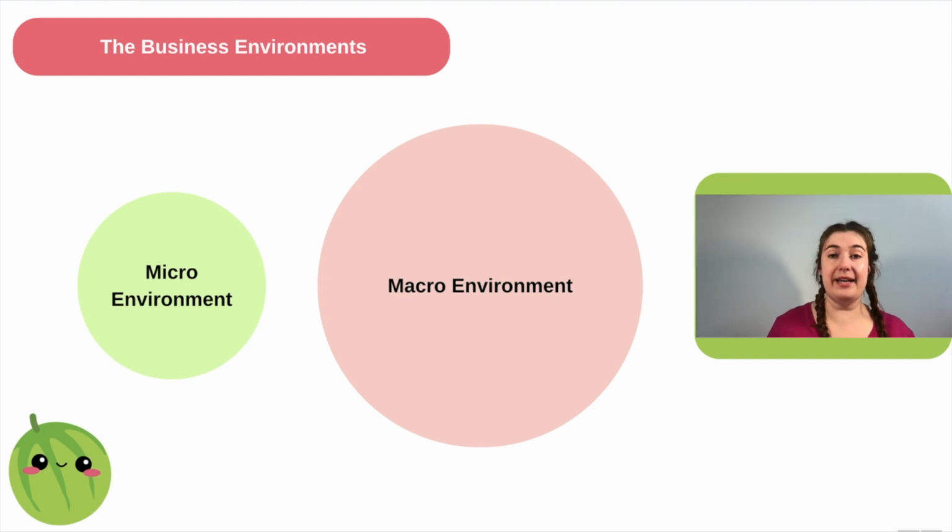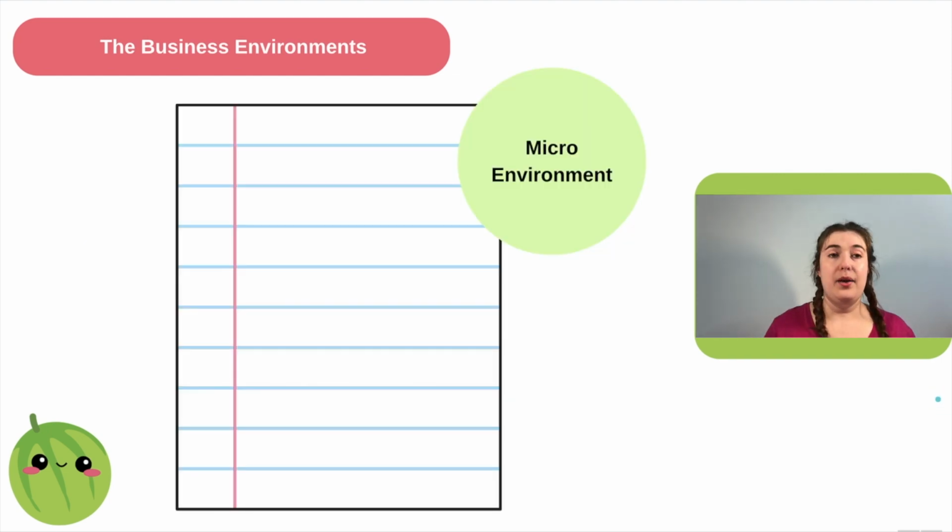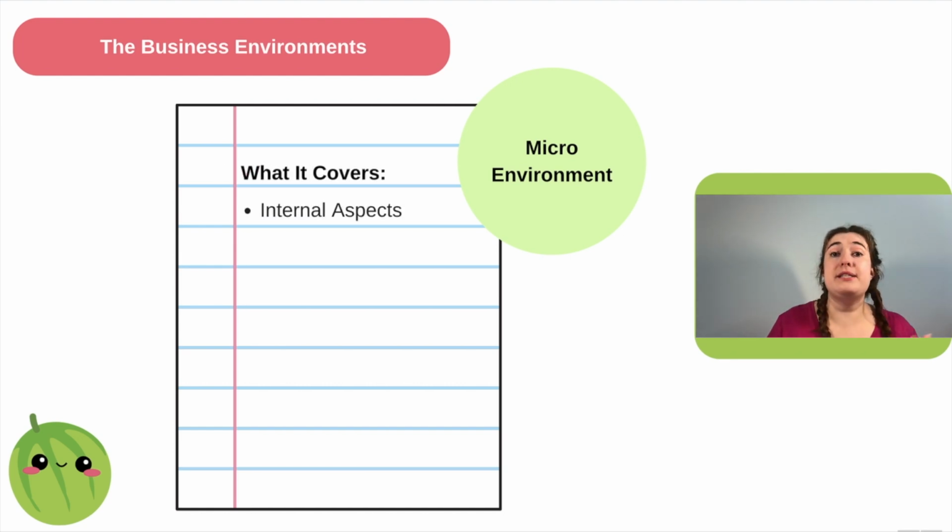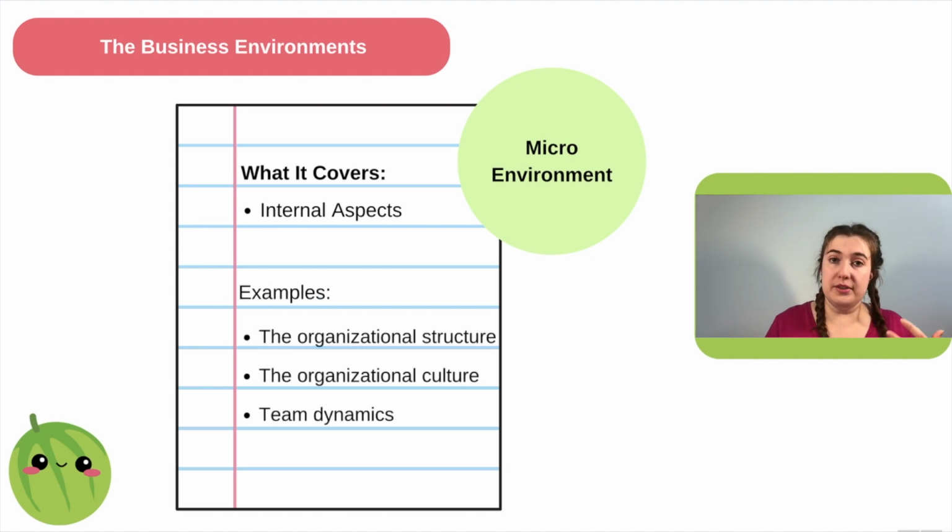So now when we're looking at the microenvironment, what does it actually mean to us? Well, the microenvironment covers the internal aspects of a company. It's looking at the business organization structure, the organizational culture, the team that's actually working inside of that business, things like that. So it's covering all of those different internal aspects of a company. In other words, it's basically the business itself.